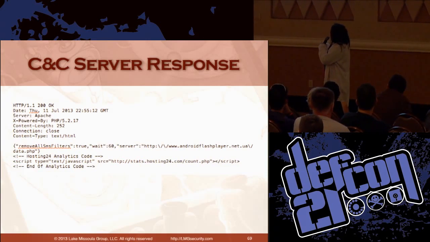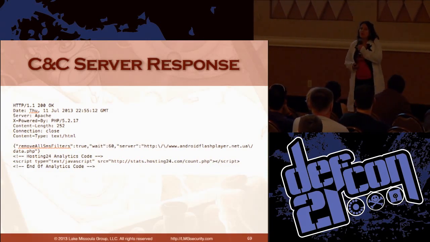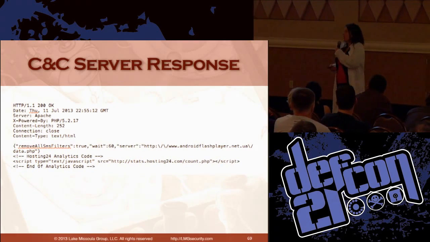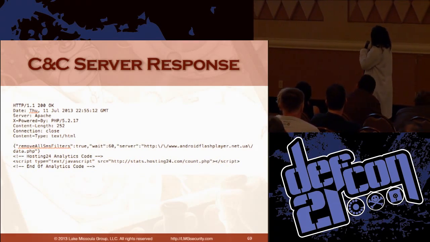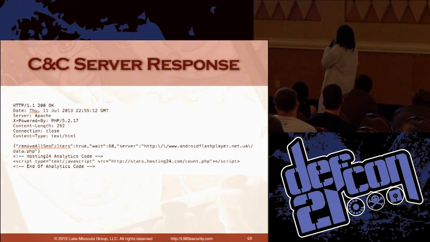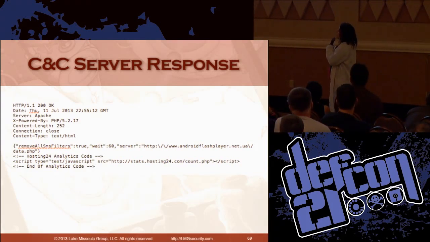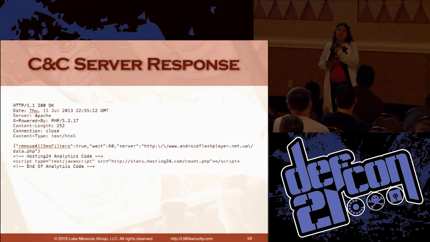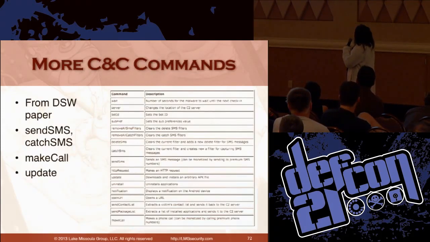Remove all SMS filters, true, okay, wait 60. So it's telling it only wait 60 seconds and then talk to me again. And then it changed the server address. So that's kind of cool. Scott will talk to you a little bit more about it. It can send lots of other commands as well. Pretty much anything in this, let's see, I have a list here.